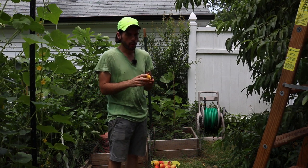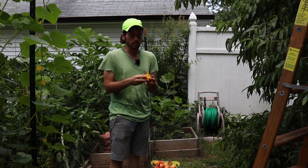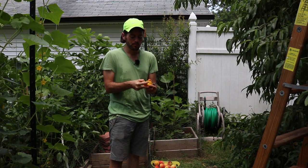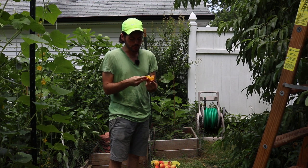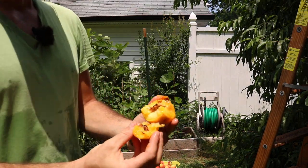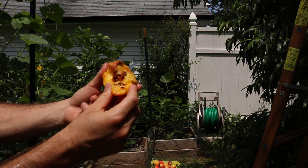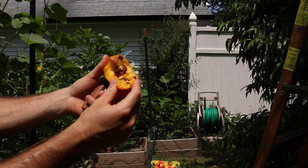Very very good. Extremely juicy. Now there is more problems unfortunately with this peach as you start to open it up. There are — I don't really know what you would call this — but there's these brown spots in the center, and that's just not appealing to a lot of people.